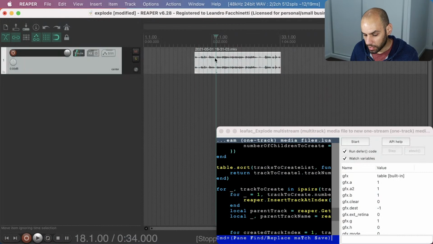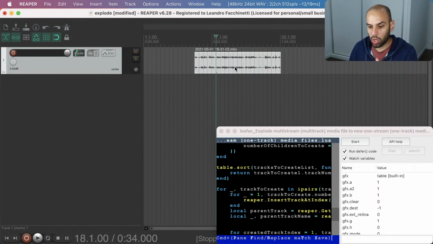So here I have a video file that I have recorded in a previous stream. And this video file has multiple audio streams. One is the microphone, one is the computer. And the action is able to find the MKV behind this media item. It's able to call ffmpeg to detect what are the video streams or audio streams in the file.